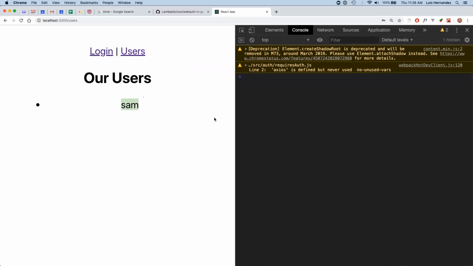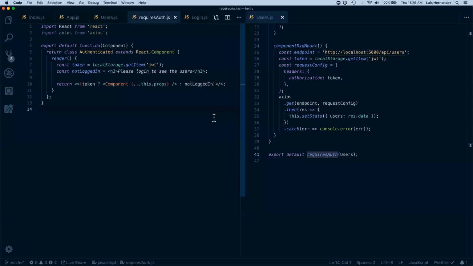So our higher order component, in a very simple way, is making the decision of whether I'm going to display or not. Is this security? No. Where's the security happening? On the server, right? It's getting the token and it decides to send the data or not. So even if someone views the source and changes this so that you always render the component, you're still not going to get the data. You're just going to get an empty component without data. And the data is what you're actually protecting.